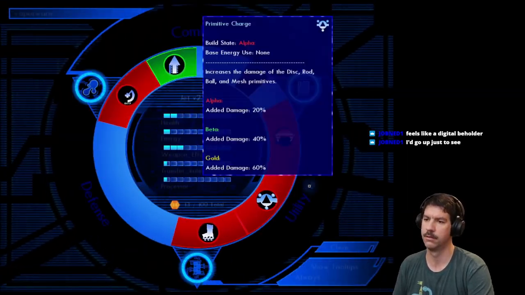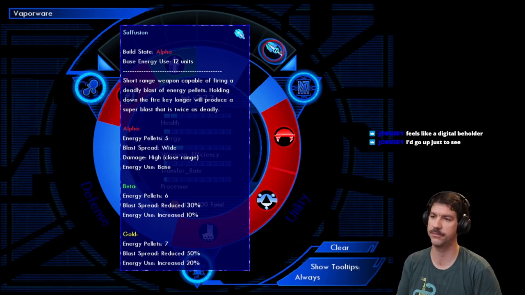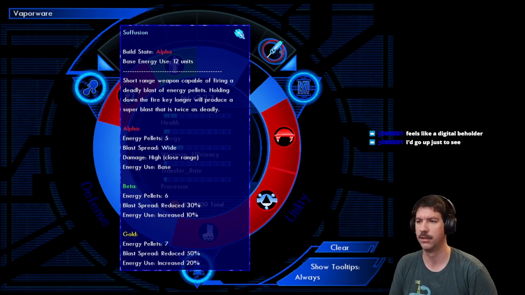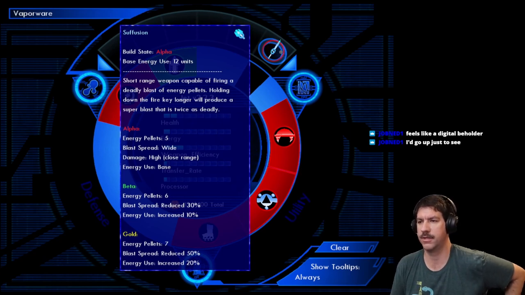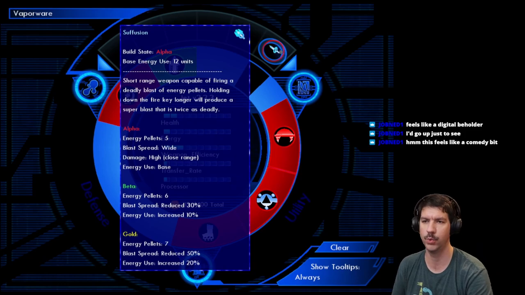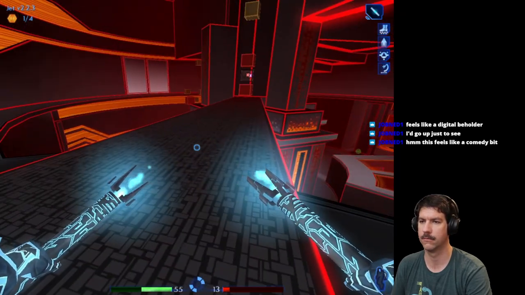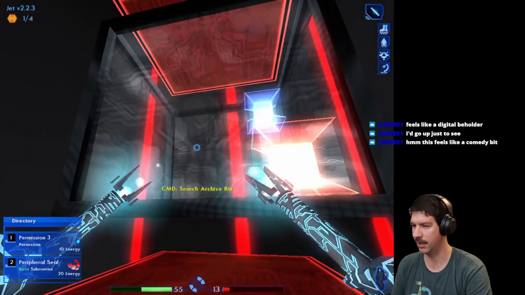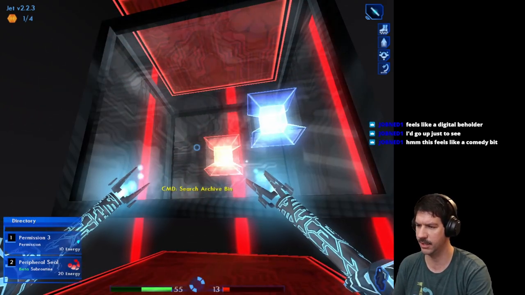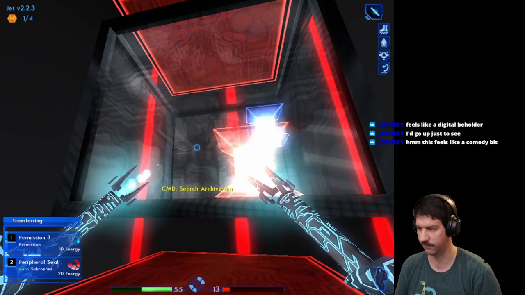Suffusion. What do you do? Short range weapon capable of firing a deadly blast of energy pellets. Holding down the fire key longer will produce a super blast that is twice as deadly. Ooh. Really use some health. What do we got? Peripheral seal. That looks like some kind of armor. And permission 3, which I also don't have yet.